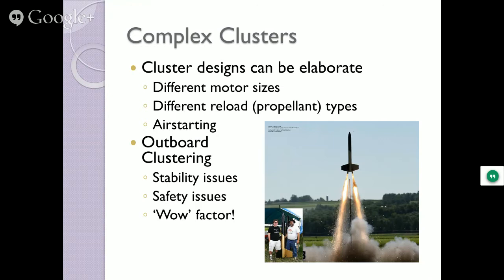They can be outboard clustering, where you literally got the rocket motors sitting out from the axis of the rocket mainframe's body. You notice those things are canted out. All right, the reason they're canted out, if you actually follow the lines of those two thrust lines, they're going to intersect at a point in the rocket. Guess what that point is? The CG.